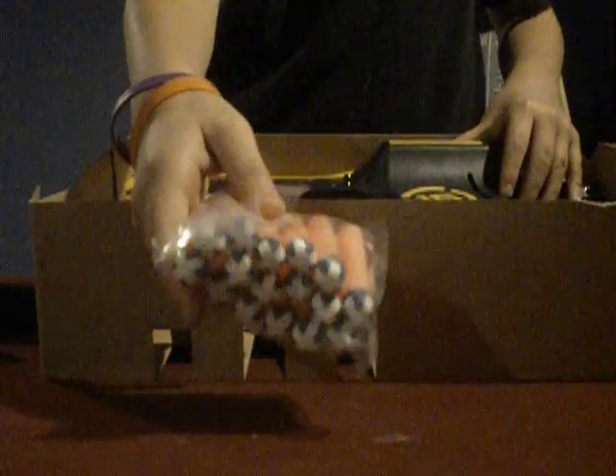Looks like you've got a manual right here — it should just be sitting in the box. Take that out. And then the darts are right here. I'm going to cut those out. I like these new Dart Tag darts because the only other ones I've ever seen are the green ones and the orange tip ones. These ones, in my opinion, look cooler. And then take the blaster out.